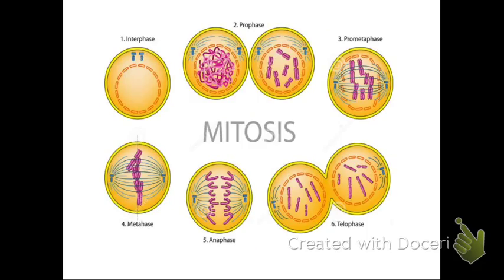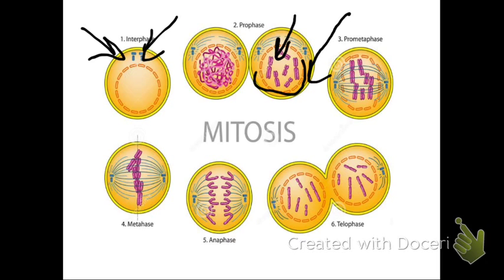So to recap, in interphase we duplicate the DNA, but we're not able to see the DNA yet, and then you can here see the centrosomes have already duplicated themselves as well. In prophase, the DNA comes together around histones to make chromosomes, and then organizes itself into sister chromatids, which are held together by centromeres. And you can also see that the nucleus is starting, oh, I guess you can't really see in this picture, but the nucleus will start to break apart.